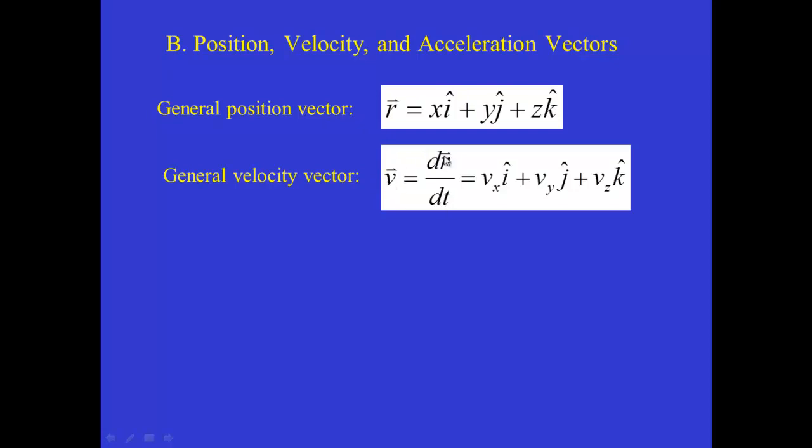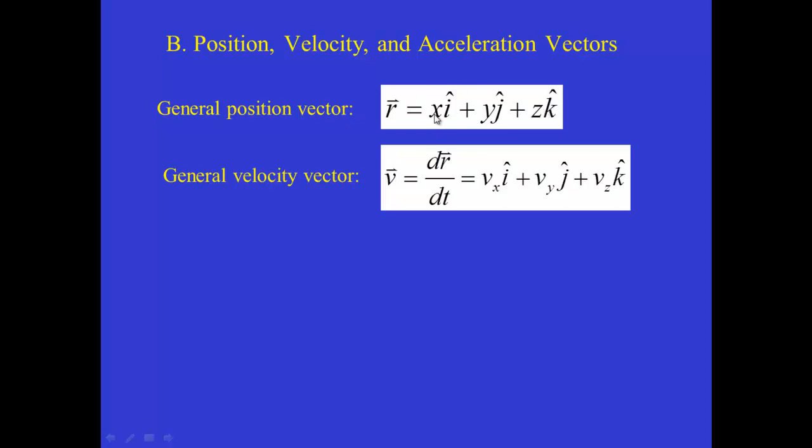The general velocity vector, well, velocity represents the time derivative of the position. When we wrote this in one-dimensional motion, we just called this v, and we said this was dx over dt. But now v is a vector, so we're going to write this derivative, the velocity, as a vector itself. When we form the derivative dr/dt, we're just going to differentiate each of the vector components of r with respect to time. So if I took this literally, I would have dx/dt i hat plus dy/dt j hat plus dz/dt k hat.